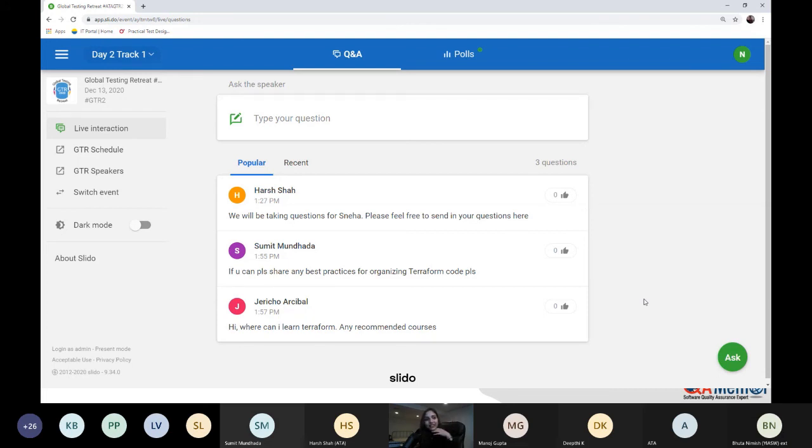I still haven't started deploying through GitLab, because I deploy my infrastructure using my laptop, and then I check in my code on GitLab.